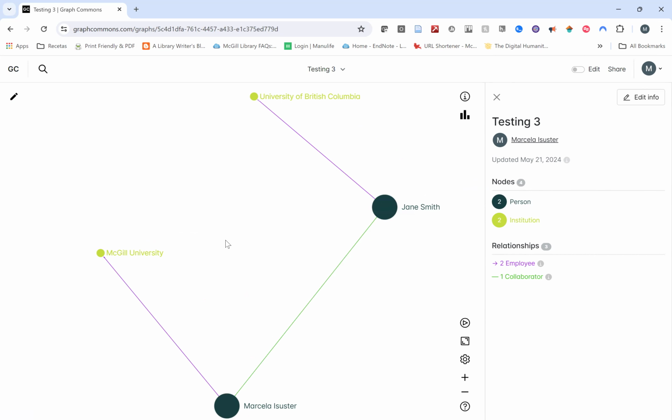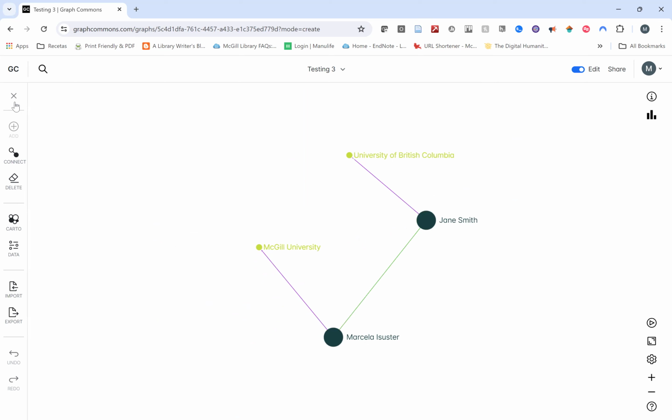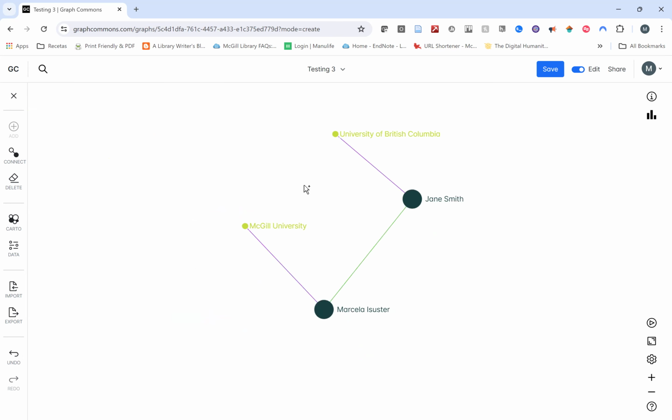Okay, so coming back to this, we have created our relationship. Lovely. You can keep creating. It doesn't matter where you put things. You can always move them around. You can play around with it, it's all very editable. Now, let's imagine that we had continued this. I'm going to show you a few more things that you can do. If you need to delete a node, you just go to delete and choose to delete. Just keep in mind that if you delete it, everything else connected will be deleted as well.